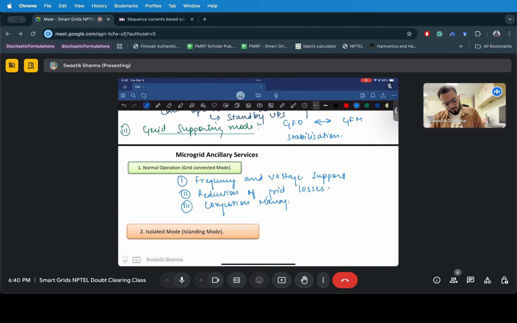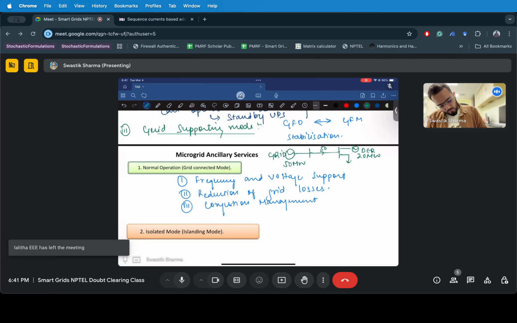I've talked about this extensively. Let's say that there is this grid, this load, and this DER. This supports 50 megawatt, this can support 20 megawatt, and this line can support 50 megawatt, right? I shouldn't say 50 megawatt, it can support anything. But since the line has a limit of 50 megawatt and the load was 50 megawatt, only the grid was supplying this power, right? The grid was supplying 50 megawatt.